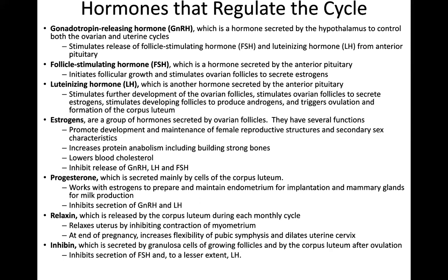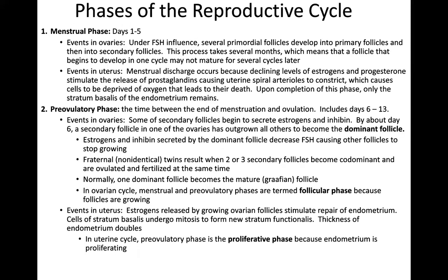And then inhibin sounds like the word inhibit. Just like the hormone in men, it's released this time by granulosa cells of the follicles, as well as the corpus luteum after ovulation, and will inhibit the secretion of FSH and to a lesser extent, LH. And I'll give you a figure here showing you some of those hormones and how they cycle and go up and down with regards to what's taking place here with the 4 phases of the reproductive cycle. We'll get to that figure in a little bit. So now we can talk about the 4 phases. It'll span us a couple slides here to get through it all.